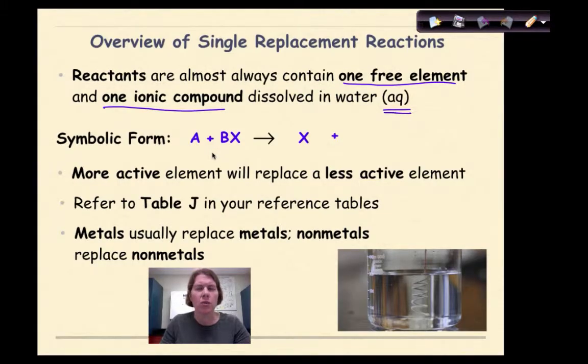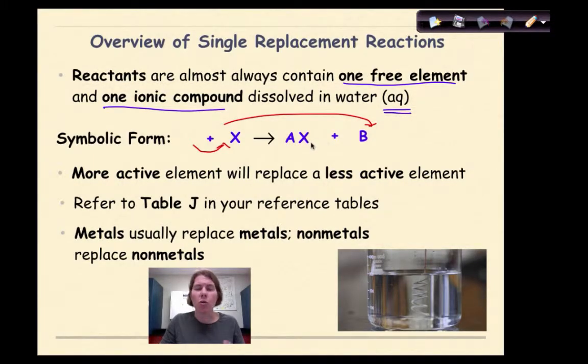If I look at this in terms of a symbolic form, I have the A here, which is either my metal or my nonmetal by itself. I have BX representing my ionic compound. And what will happen here basically is that the A is going to come in and kick out the B. The B will then be the free element by itself. So if we watch this little animation here, the A is going to now hook up with the negative ion represented by X, and the B is going to be pushed out by itself. So literally it is a single replacement reaction.